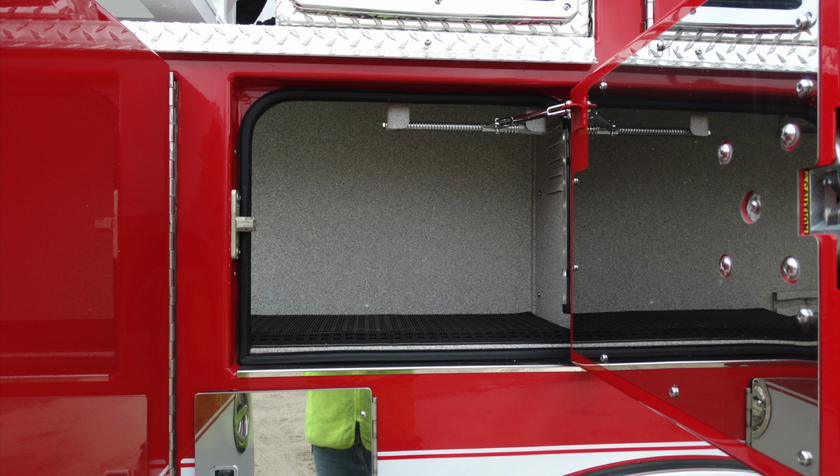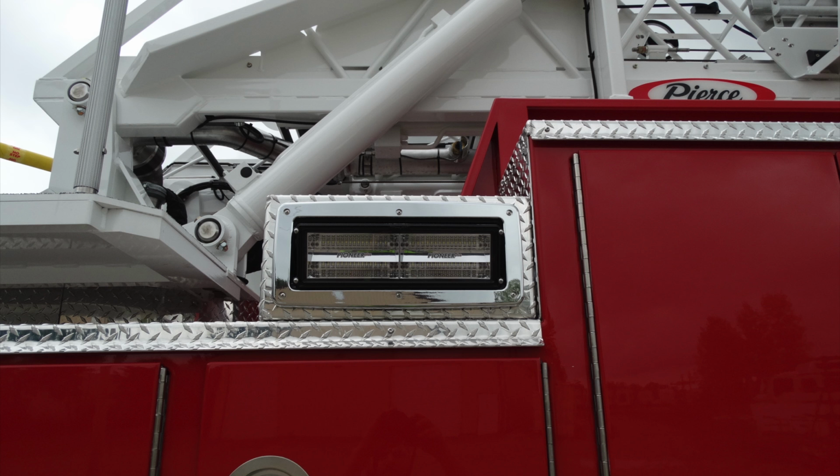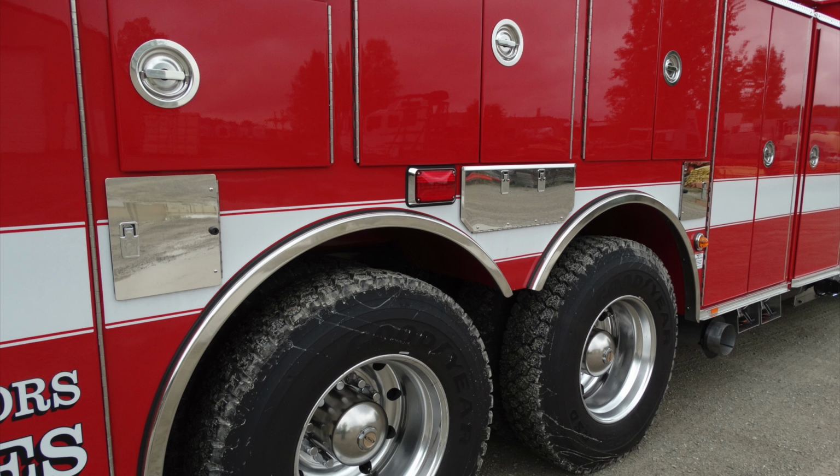And moving to the front of that location, a smaller compartment. This is a through compartment to the other compartment we just visualized. Above that compartment, you have a side-facing floodlight. As we look at these compartments, they're identical to the opposite side of the apparatus. Let's start in the very back.